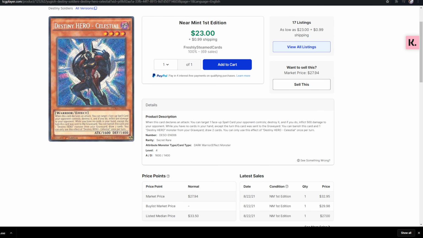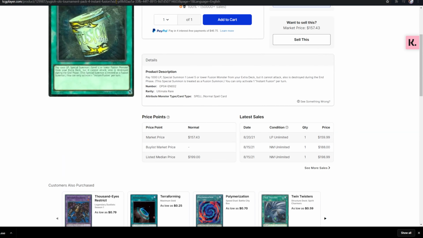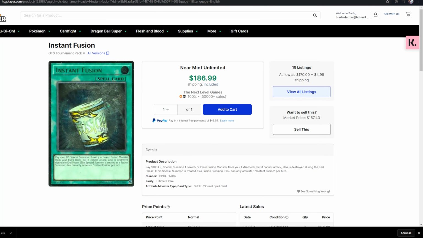And the last couple high-end cards I wanted to point out quick here. Instant Fusion Ultimate Rare has been just going up in limited quantities. I think people are seeing this card come back into formats. It's always sort of been in formats, but I think with Ready Fusion, this is basically just a 4th Ready Fusion, so it's definitely good to have access to. About 200 bucks, give or take. We're rounding up a little, but that's on the ulties.